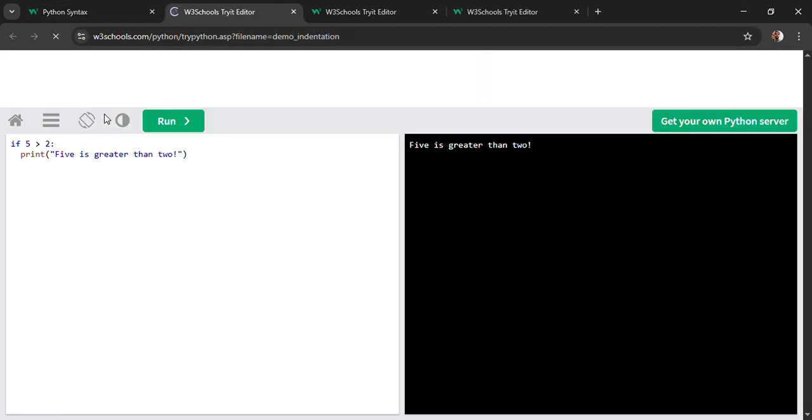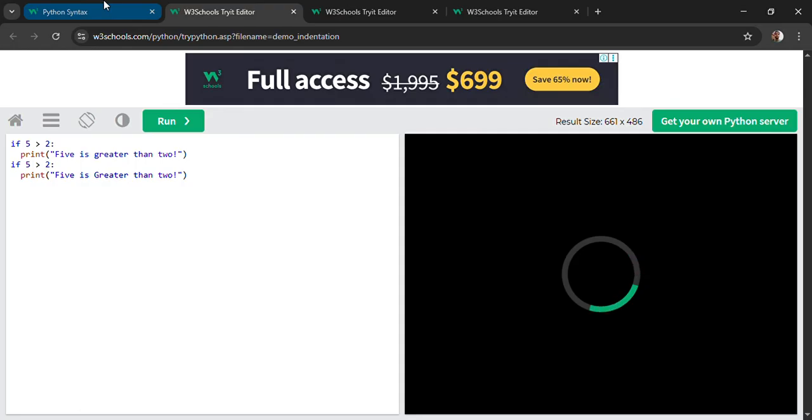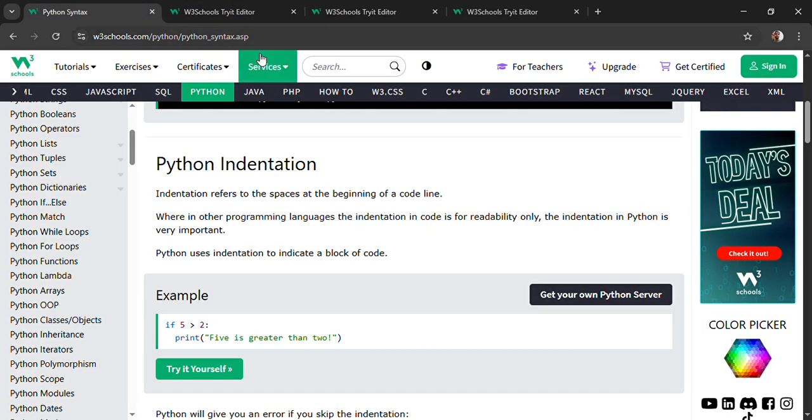Here you can see if 5 less than 2, print. It is very easy.